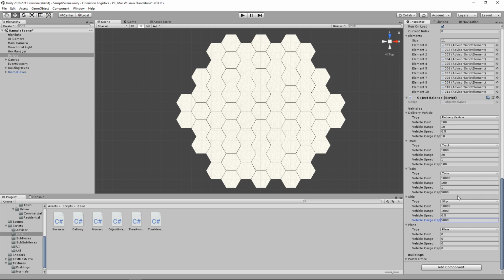So the only difference here is that trains have, or rather ships have, a longer range but much lower speed. But also, trains don't go on water, and neither do ships on land. So there's that. And then the other thing is planes.